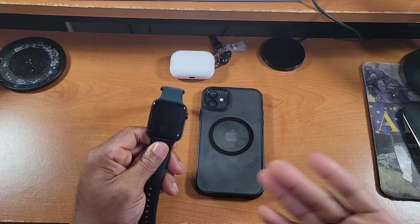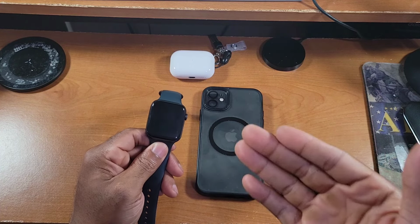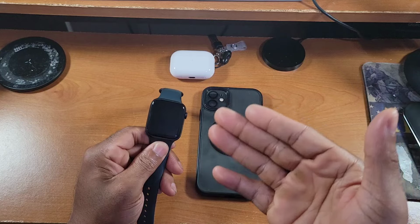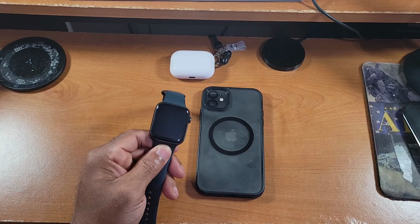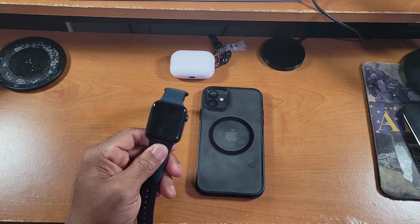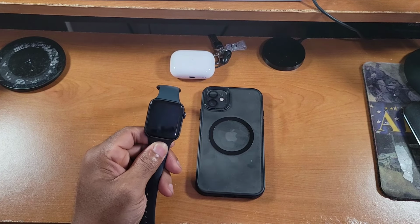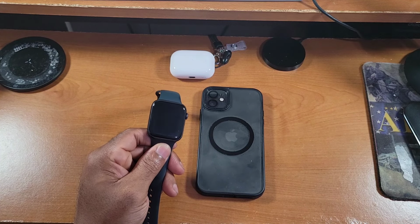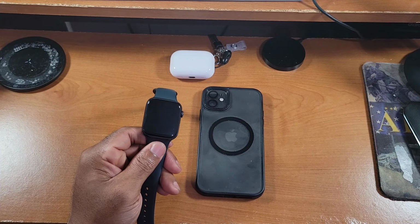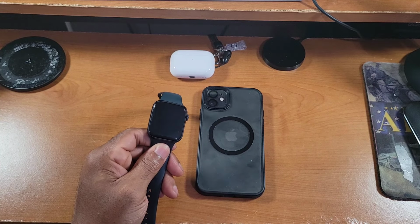But hopefully, within that 45 minutes to an hour and a half time frame, we can get full charges on the Apple Watch SE to get a day and then some, or hopefully, we can get enough charge to get us through the whole day. So, I'm anticipating charging this every day at the beginning of the day when I get ready. All right, but we're going to see how it does.